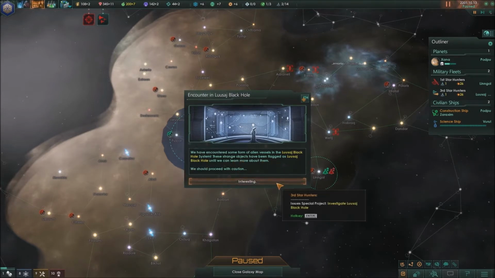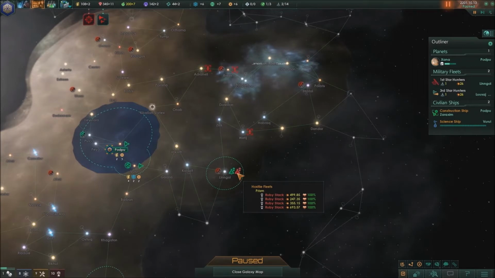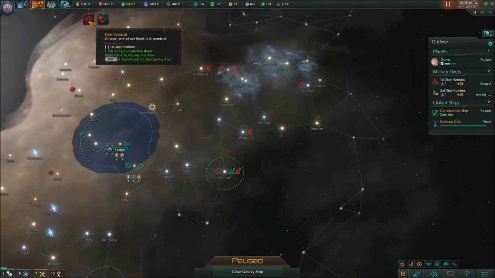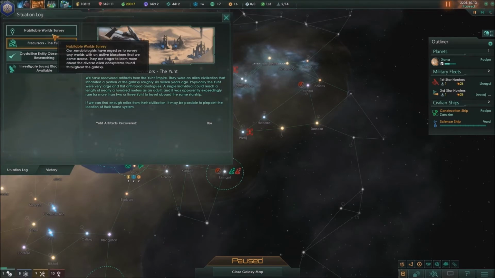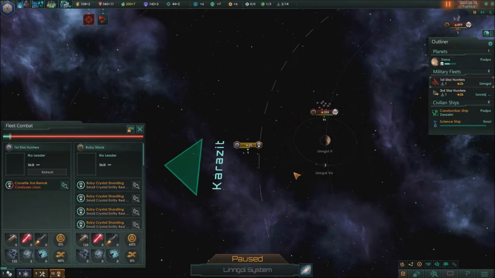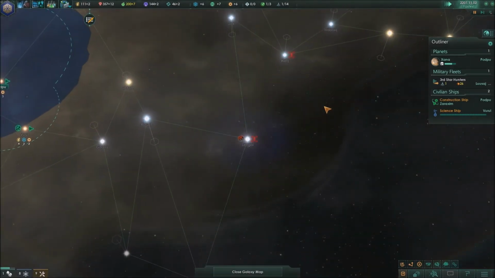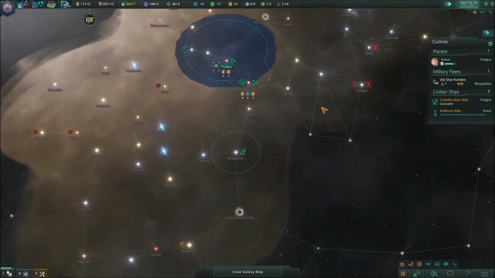Oh, we've encountered another alien vessel. Lovely. Wow, that's powerful. Run away! Oh no, it's started fleet combat. I'm going to die. Another ship of mine is going to die. But even if I had all 3 of my vessels together, I still would have lost there. So, yeah.